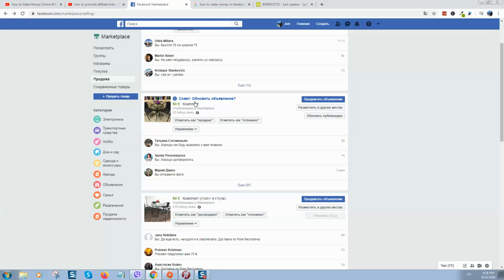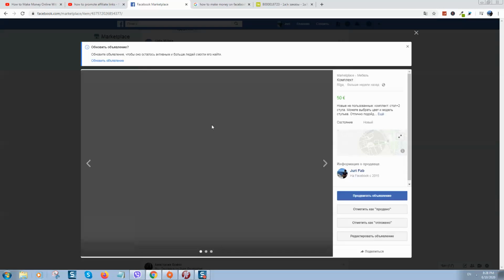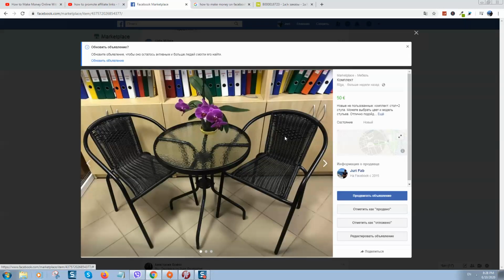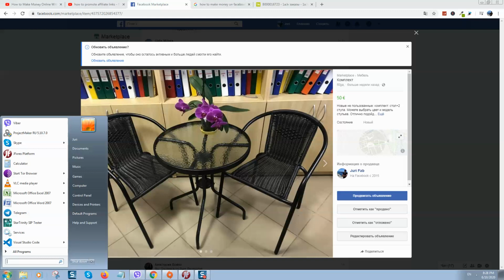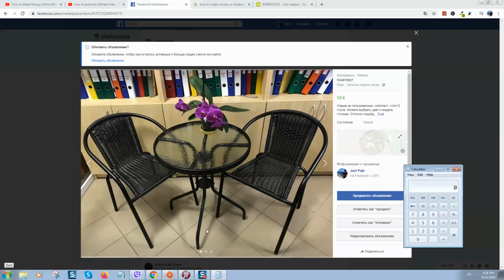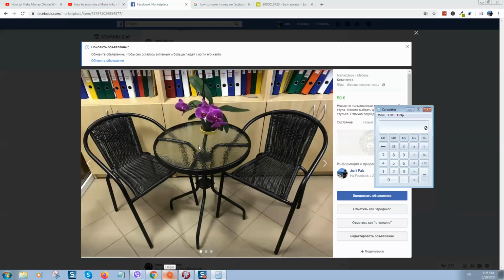We can create a smaller complex like this one, with 2 chairs. Let's make the calculation again. This table cost me 11.39 euro, and every chair cost me 9 euro, so plus 9 and plus 9.